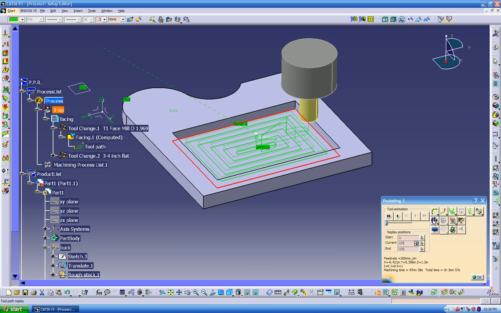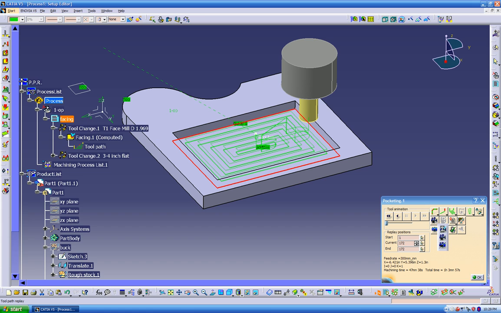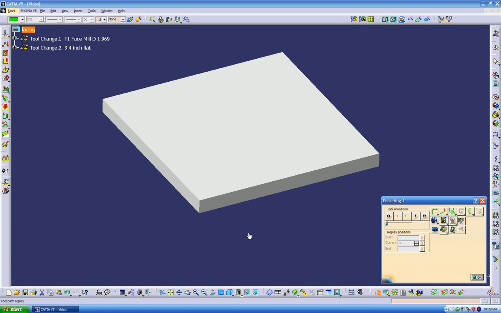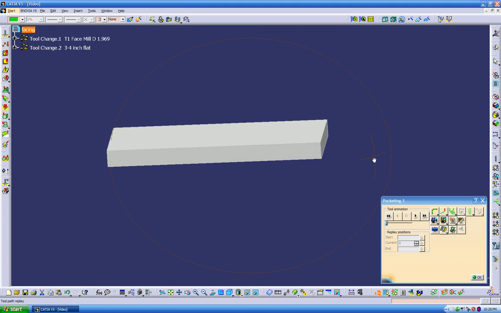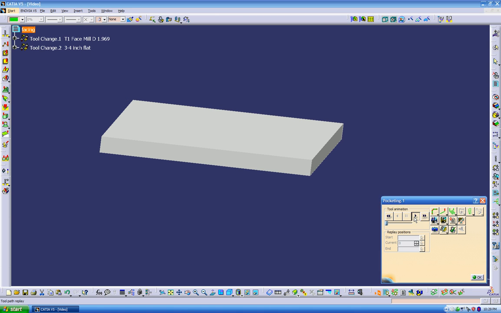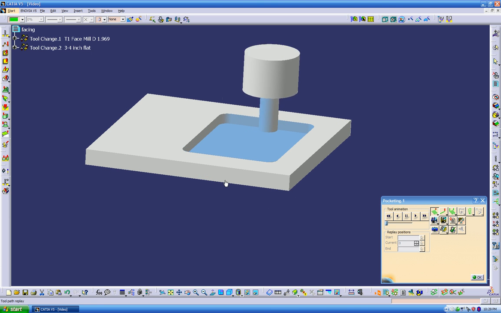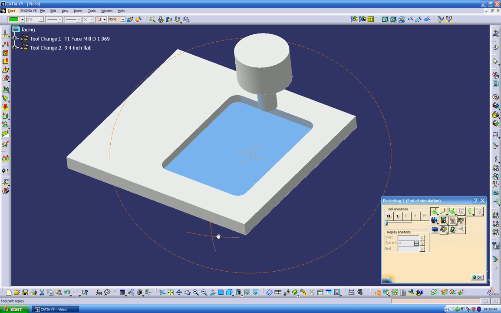Let's do a quick replay right now. And now we can go to view the video from the last saved result. If we click play, this is not the finish, this is not the raw material, this was already used in the previous operation. And we can do a play. We can turn this option back on. Now if we do a play, we can see our pocket running. See, we have the finishing over there.